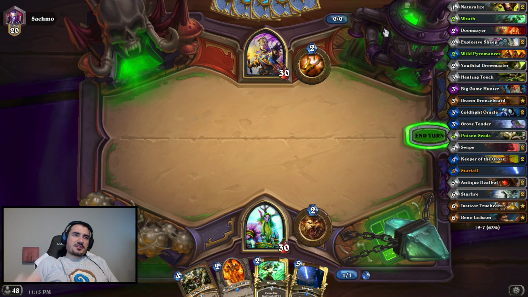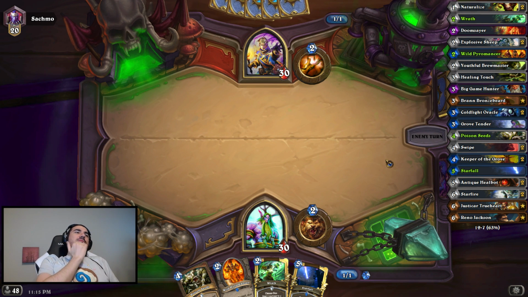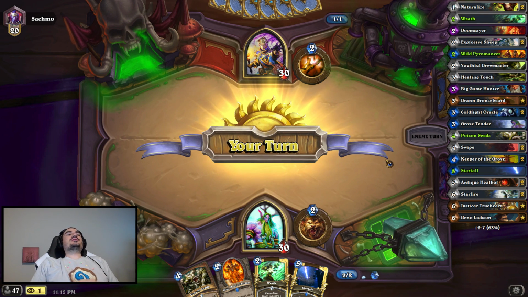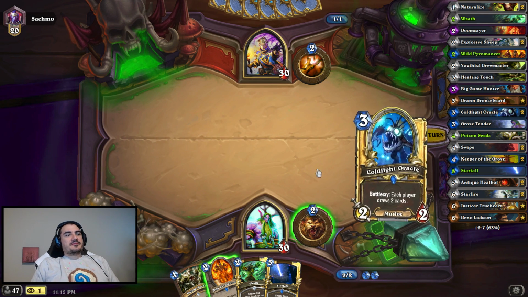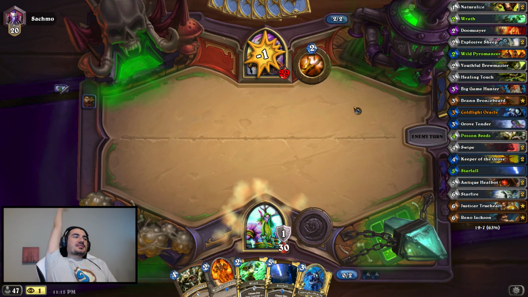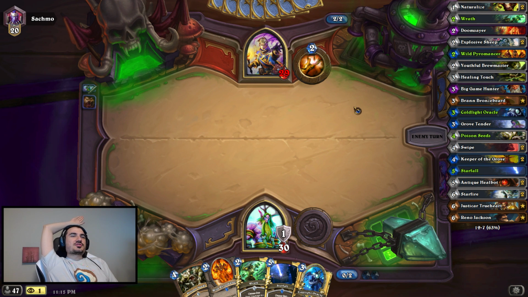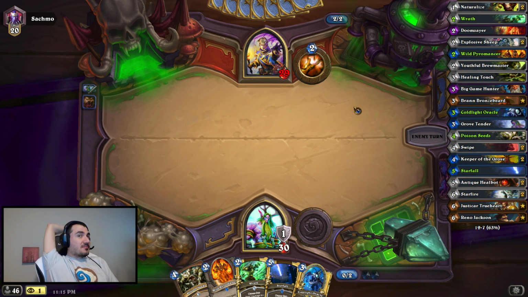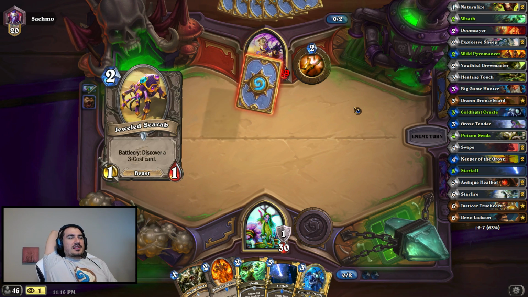Did Reno just make Tree of Life obsolete? Now the problem with Tree of Life is you spend 9 mana and you only heal. The cards that just heal, none of them are good enough. But the cards that heal plus do something else, like heal plus draw, or heal plus create a minion, or play a minion and heal off of the minion, all of those cards are good. Like all of them.